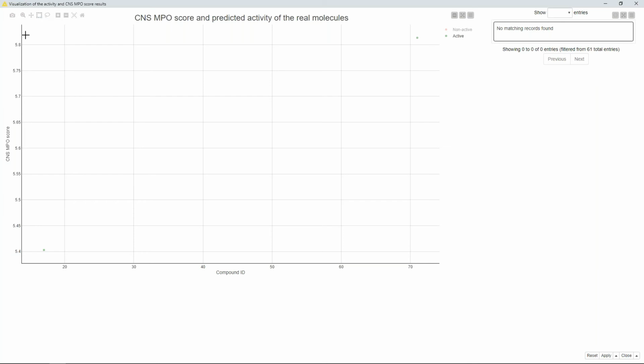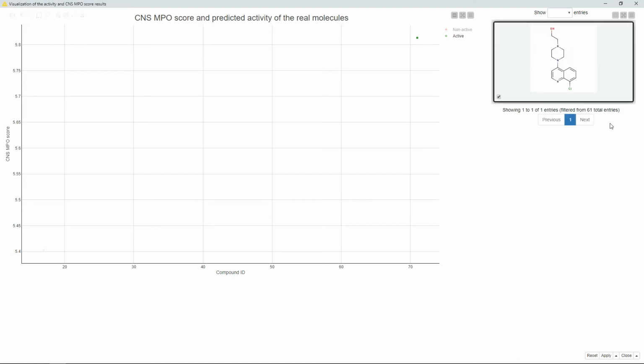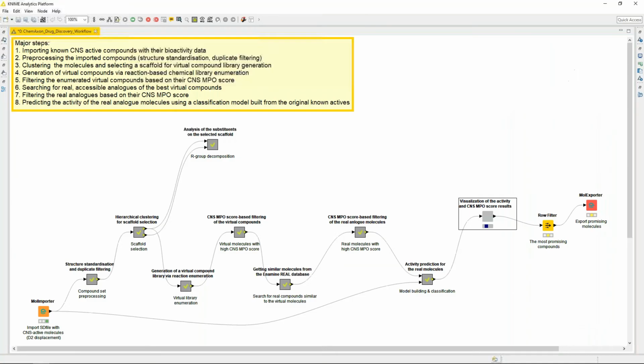We can also use area selection and specify that we are interested in those molecules where the MPO score is at least 5.5. And if we make a selection, we get the structure of this single matching molecule. Now, if we want to apply this selection on the output table, then we can use the close and apply option.